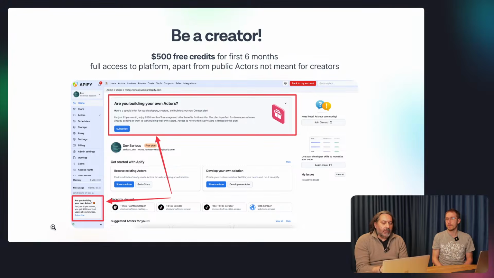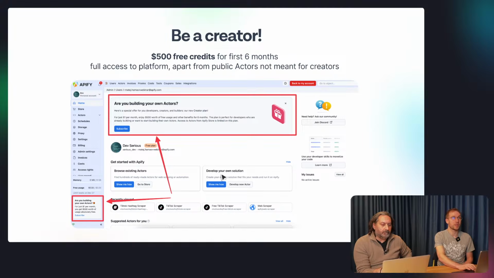Great. Next question. What type of programming knowledge do we need to be able to create an actor on your site? So not much, frankly. Even for a relative newbie, you can always use those universal scrapers that I showed before.